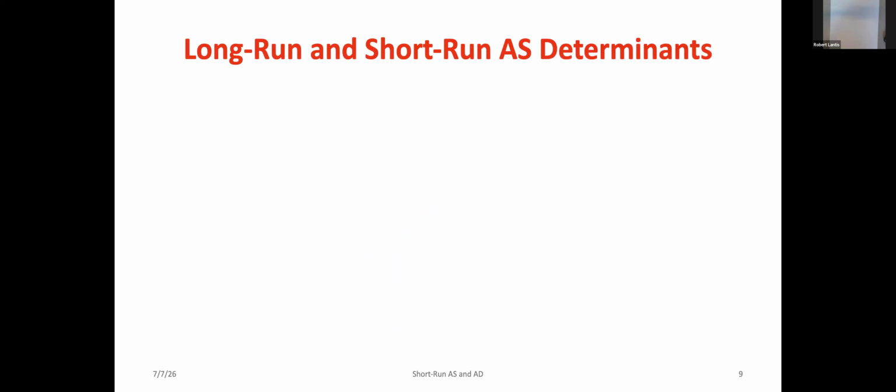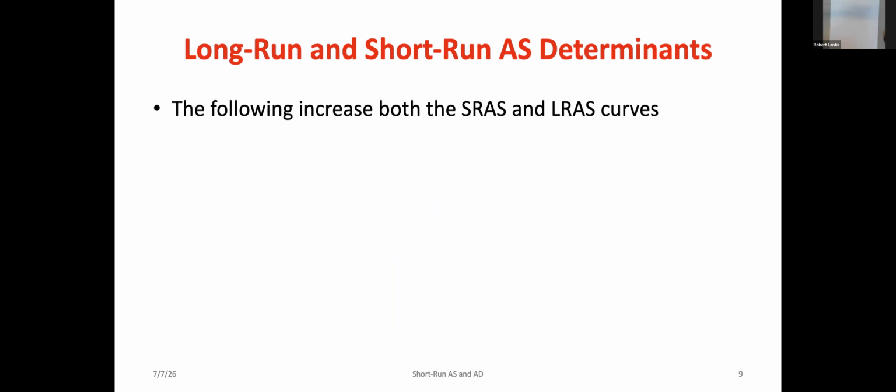Okay. So one thing that we'll work through first is that a lot of the factors we talked about that shift long run aggregate supply will also shift short run aggregate supply. When we were talking about things in that O category, this was not just physical capital, this was land and natural resources. So if we see new raw materials or new natural resources, this is going to increase our long run aggregate supply, and anything that impacts long run aggregate supply would also shift our short run aggregate supply. And this is one of those.